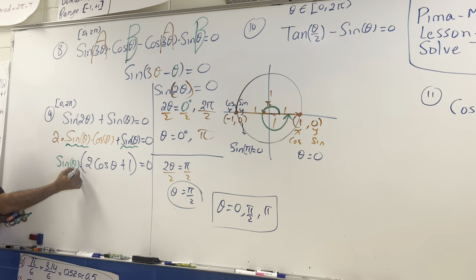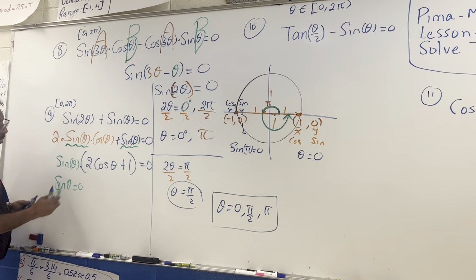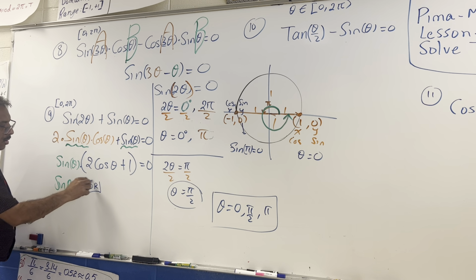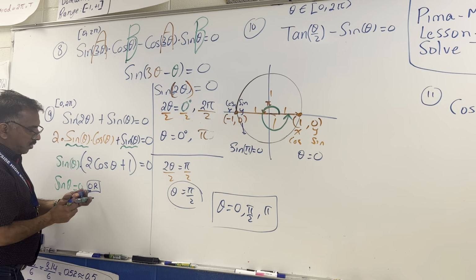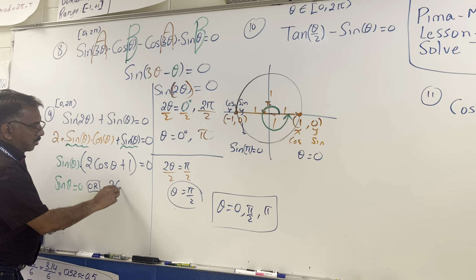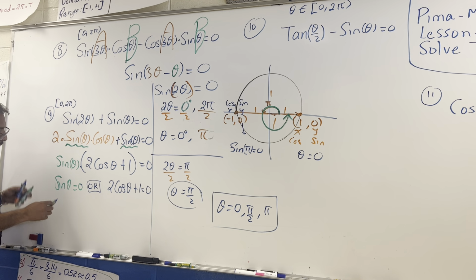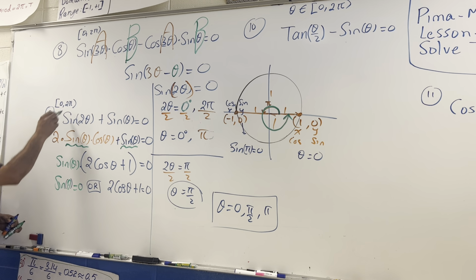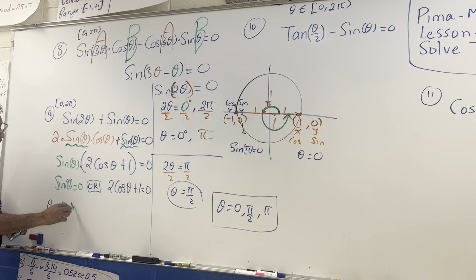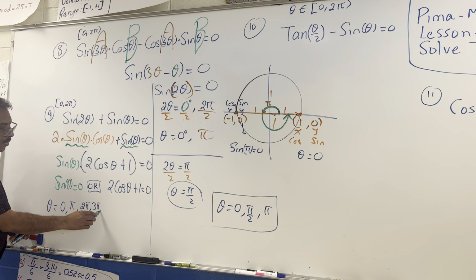Now, next is to use the zero product property. What is the zero product property? Either you say sine of theta is 0, or what do you have? This parenthesis is 0. So it is 2 cosine theta plus 1 is 0. Sine theta equals 0. So what are the angles theta here? So we want the answer from 0 this way, right? So the option is theta is 0. It could be pi, that's 180, or it could be 2 pi, it could be 3 pi, and so on, or could be 4 pi also.